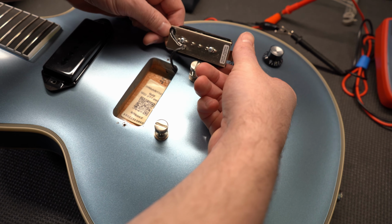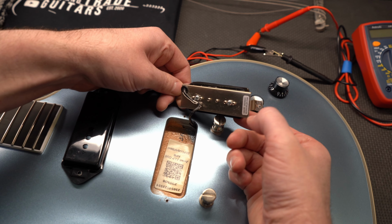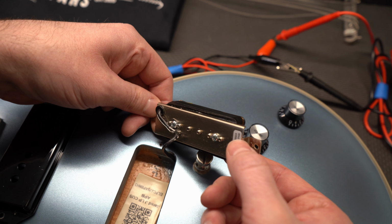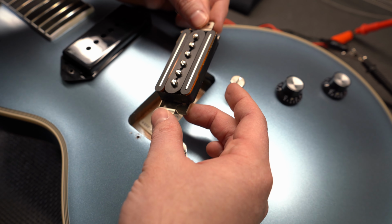Yeah, and this is made to be a drop in, so it fits in the same space as a traditional P90. You can see it's marked Silencer JJN P90B for bridge. They do make these as sets as well. But just need the one here.